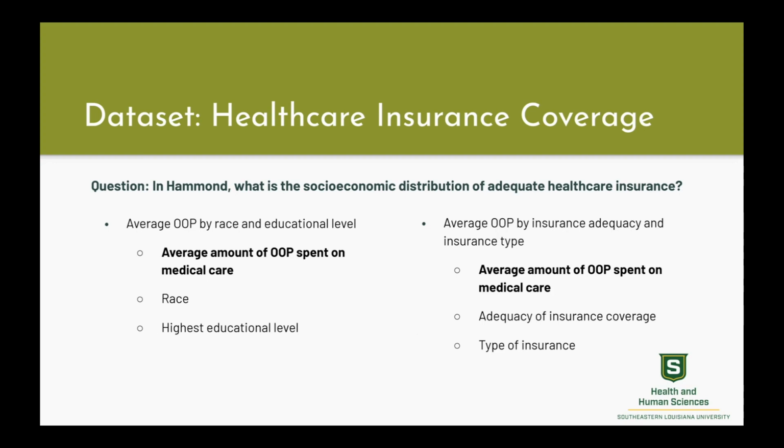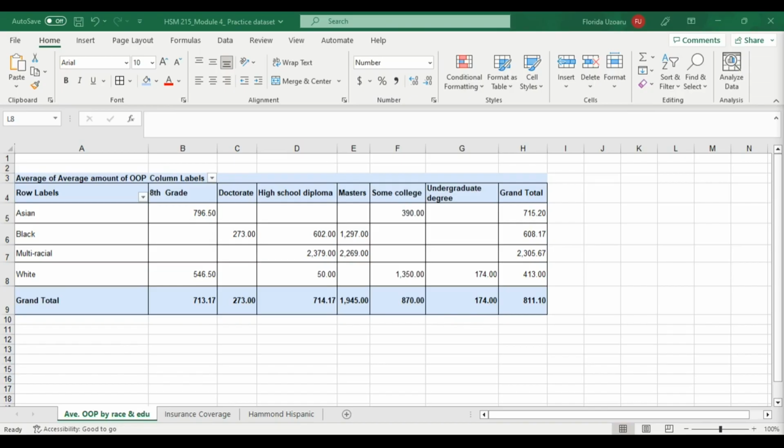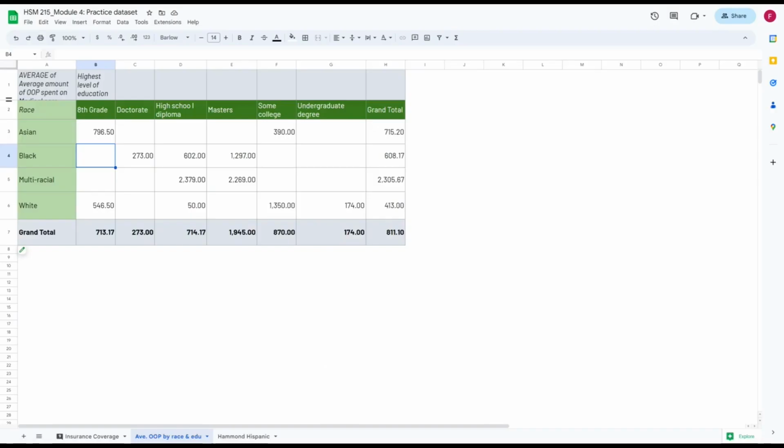So let's go back and create a second pivot table in Google Sheets as well as in Excel. Let's go to Google Sheets and create one here.